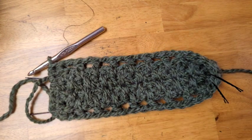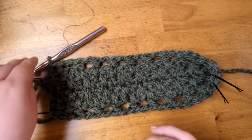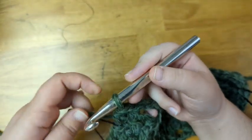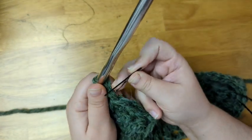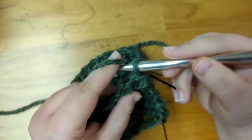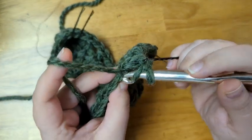Now I'm going to continue in that pattern. I'm going to half double crochet into the first two stitches of the row. So I'm going to chain one to count as the first half double crochet, mark that chain, turn the work, and half double crochet into the third chain from the hook.